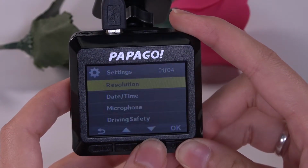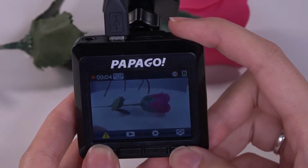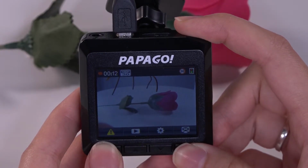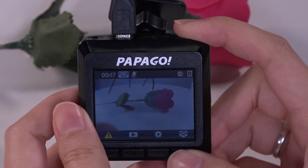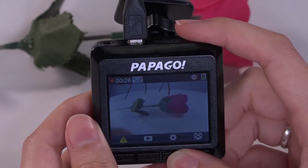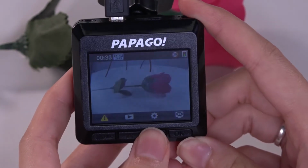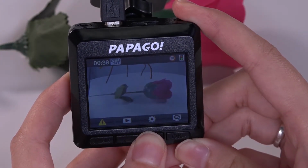This is the setting button. Short press the OK button to open or close the screen, and long press to open or close the microphone. Microphone close. Microphone open. You can also take a photo while doing the video record. Just long press the down button for about 3 seconds. You will not influence the video recording.